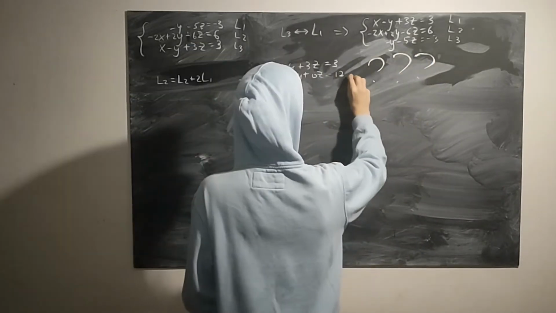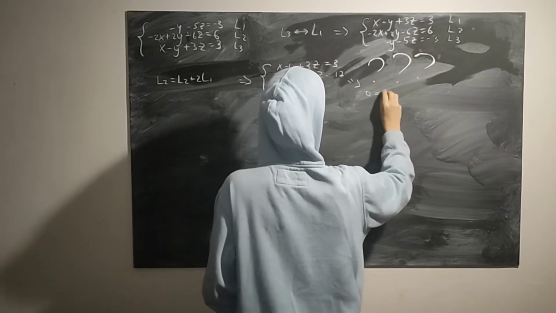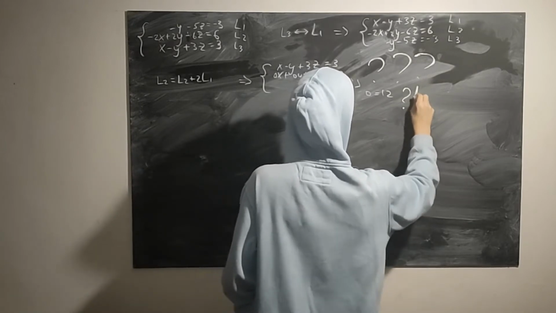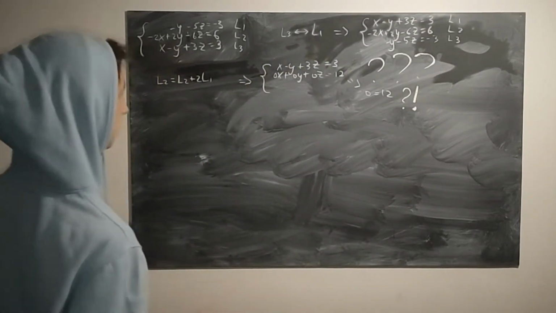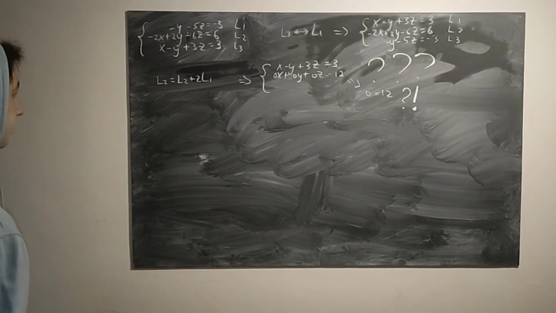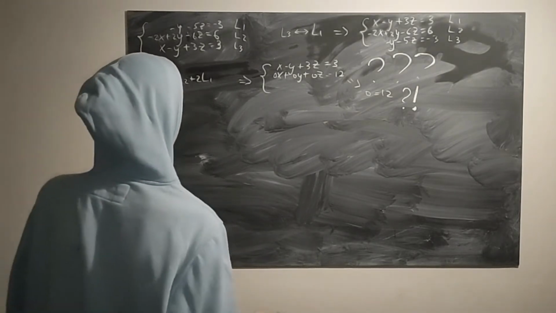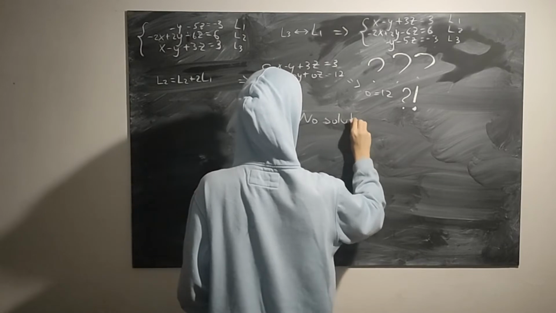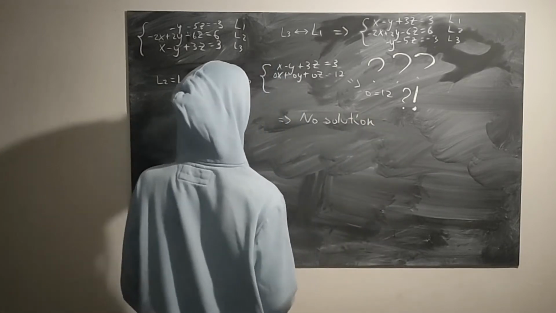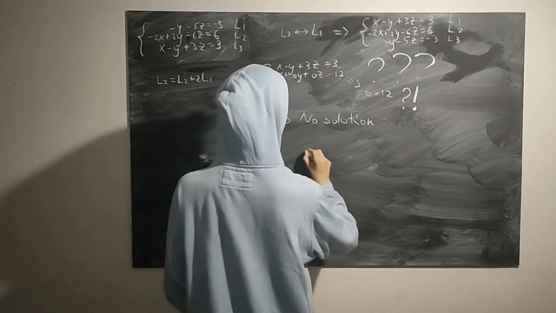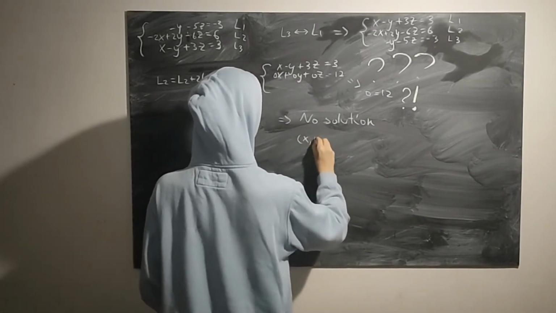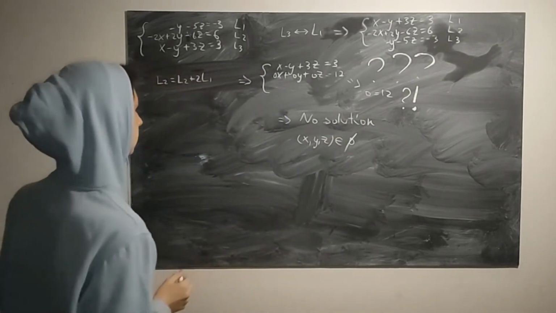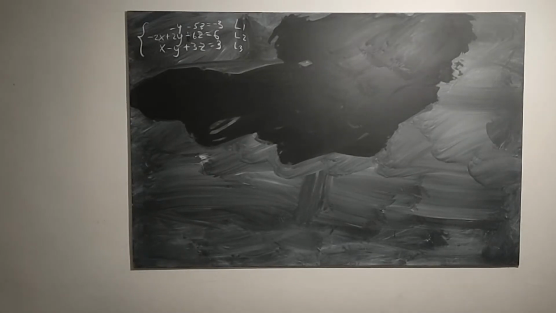So we have 0 equals 12? Are you serious? How is it supposed to be? Previously we were using linear transformations and everything was legitimate. But this time 0 equals 12 doesn't make any sense at all. So the only conclusion we can make is that there are no solutions of this particular system of linear equations. We can't pick any x, y, z so that 0 could be equal to 12. It's nonsense. And we are moving on to another example.